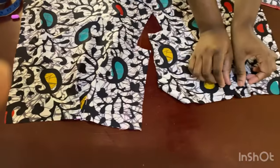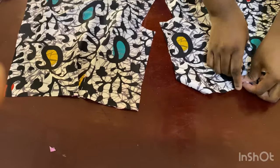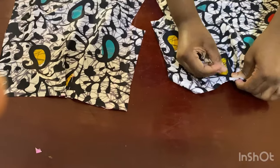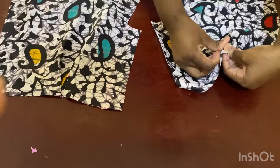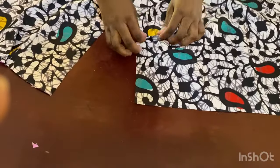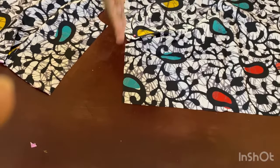You see, I formed one pleat on this side. Go to this other side, form another pleat again, just like that. And then after this, you're going to keep adjusting this pleat because it might not be your waist, you understand? Because you still have to measure it to make sure that it's your waist measurement that you now have here. Because remember, your waist is still going to meet the top body. So one thing you don't want to do is for this to still be wider.